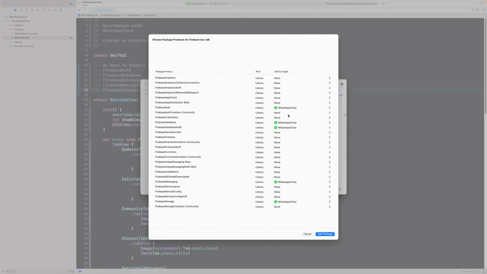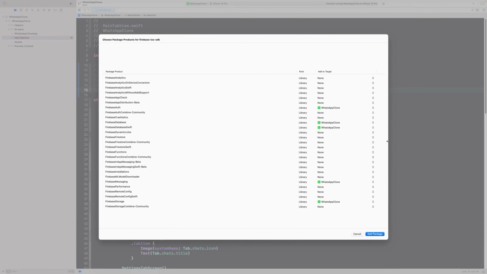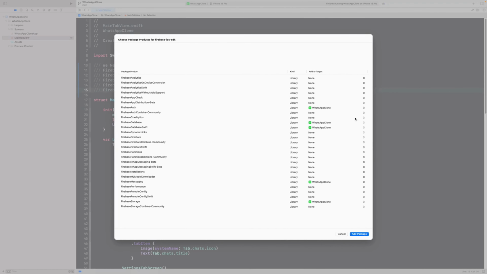And so at the end, we have four different dependencies, which is the Firebase auth, the Firebase database Swift, the Firebase messaging, and the Firebase storage. Again, I don't know why Apple changed Xcode into this style. I kind of hate this new SPM UI now. It's ugly. Apple needs to get this together.